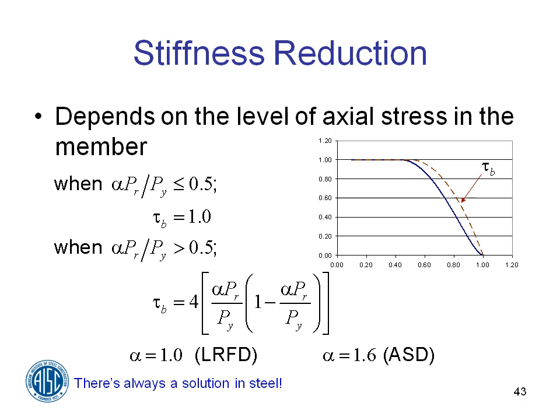Tau sub b is equal to 1 if the load applied to the structure, 1.0 times the LRFD load or 1.6 times the ASD load, over the yield force in the column is less than a half. But if it's more than a half, then the residual stresses start to have an impact. That is brought into the specification through the use of tau sub b. And you see it here as Chapter C of the specification provides for tau sub b. We'll talk more about that later also.